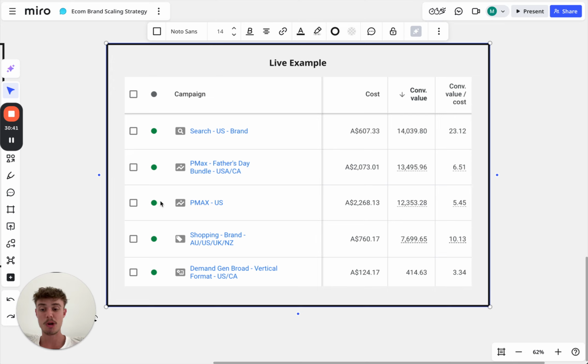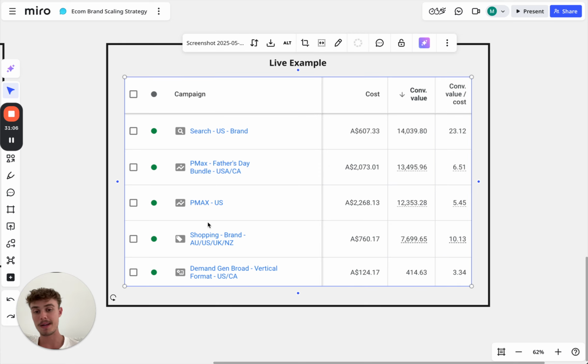We used to run shopping campaigns in this account, but since we're getting so many conversions coming through the account now, I've transitioned entirely to PMax campaigns for all of our scaling. So we actually don't need to use shopping right now. Again, I recommend starting with shopping, testing PMax, and then if you're finding that PMax is incremental, it's working well, that's when you start to transition over. And after enough time in the account, you can consider a PMax only structure without any kind of shopping campaigns.